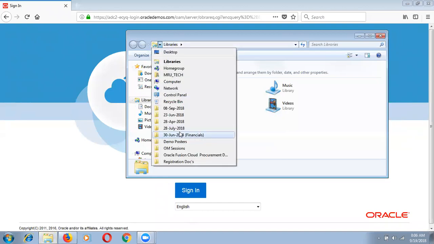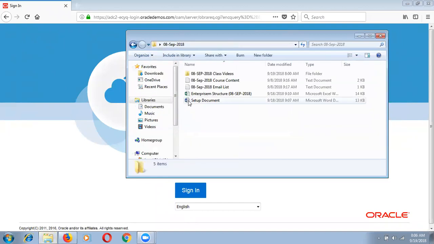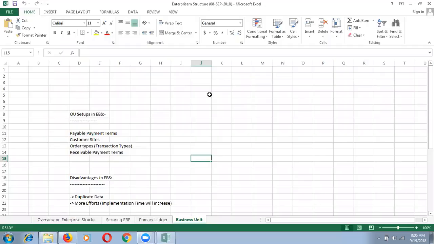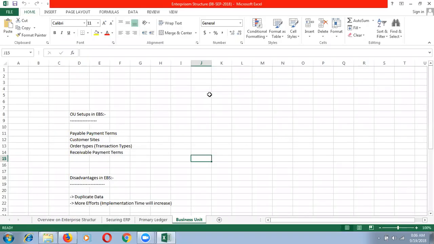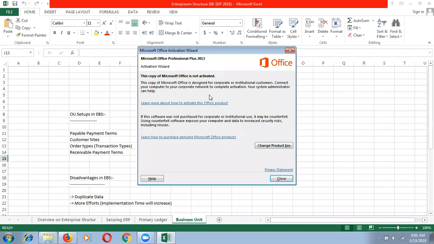At the business unit level only, we are going to maintain sales and purchases, but the real material transactions will happen in inventory organization only. So we place a purchase order with a procurement BU as well as a requisition BU. If you create a sales order, we choose the business unit only.